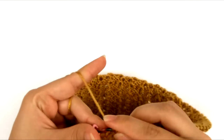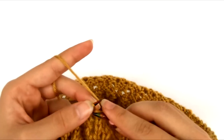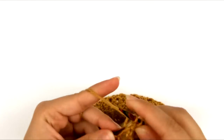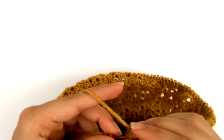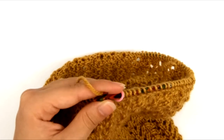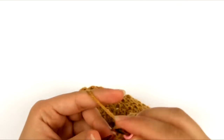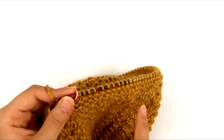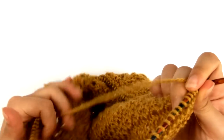I'm back to my marker. I'm going to slip my marker to the right-hand needle, and then we're going to work round ten, which is to repeat row one — just knit all the way around. I'm back to the marker, I'll slip my marker, and then I'm going to repeat rows nine and ten again. Since row nine we purled all the way around and for row ten we knit all the way around, I'm going to purl all the way around again and then knit all the way around again. That was my knit row — so we did a purl row, a knit row, a purl row, and another knit row. Now we're going to bind off, because that is the end of our garter stitch edging.